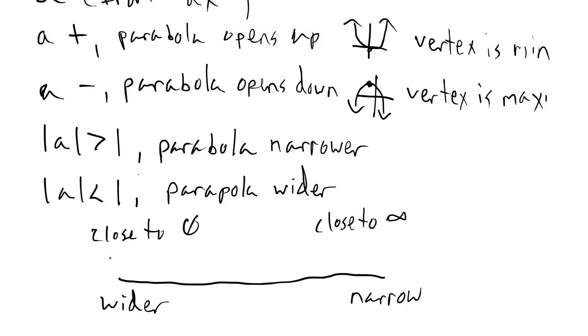And we can throw some examples in, right? Negative 1/4 x squared would be pretty wide, but 1/2 x squared would be a little bit narrower. X squared would be somewhere in the middle. And we could keep going up, right? If we had 3x squared, that would be even narrower. If we had negative 7x squared, that would be even smaller still.